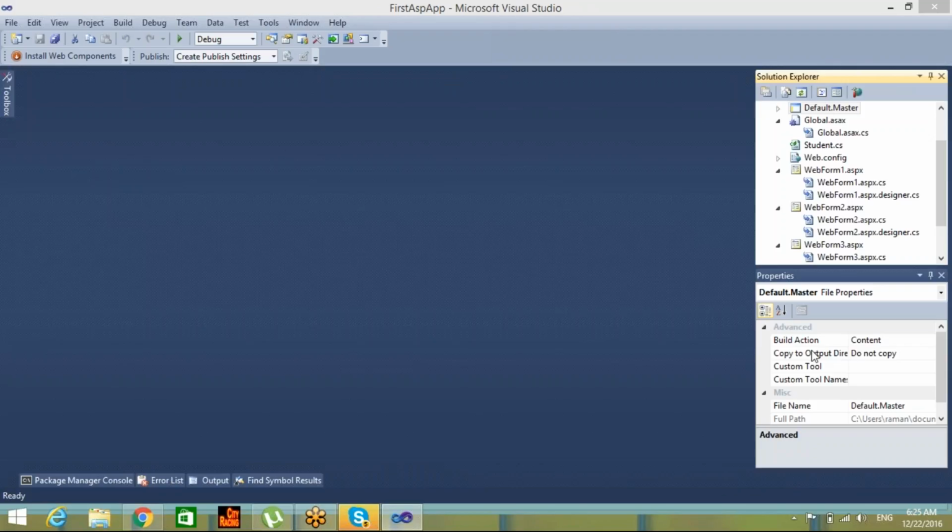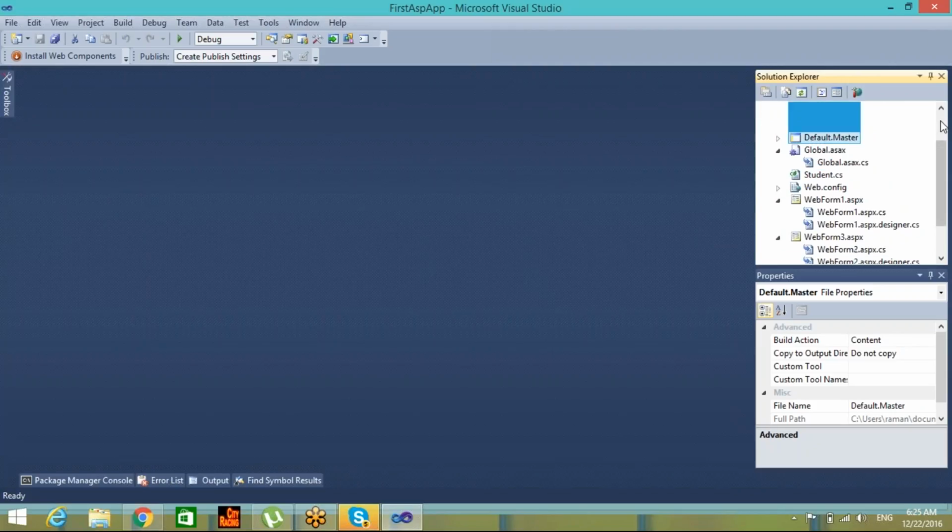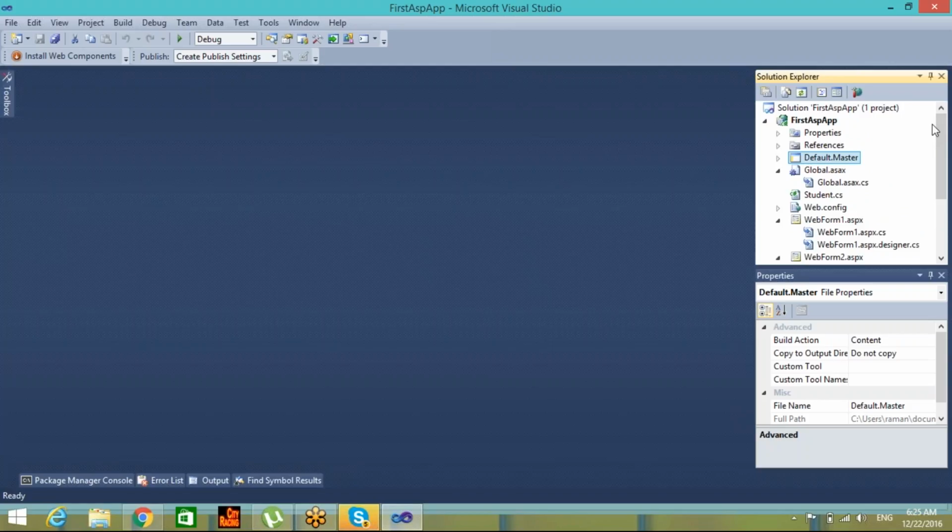Now let us see themes and skins. In ASP.NET, we have some folders which is specific to the ASP.NET only. So one of them is the theme folder.